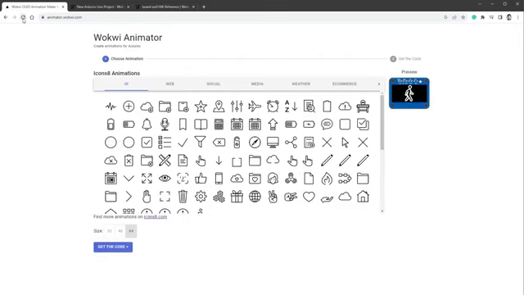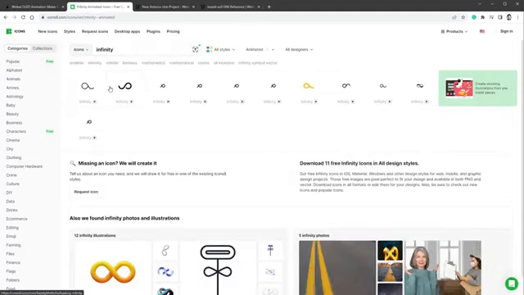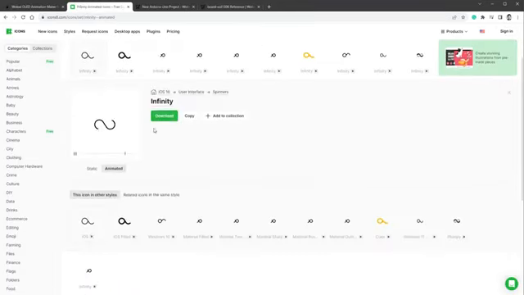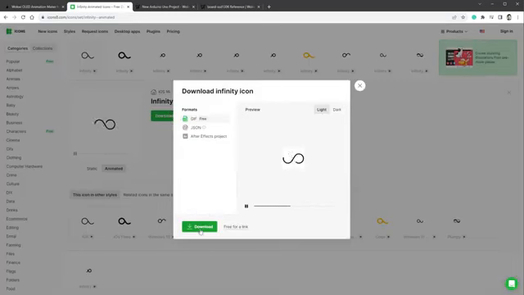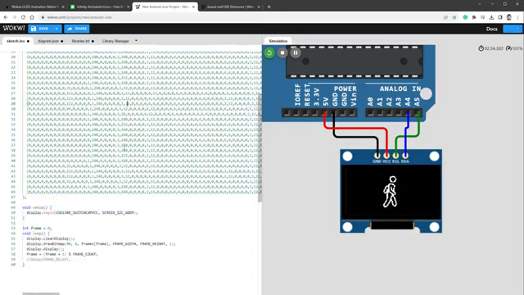different tool. So first I will go back and open this link to the Icons 8 website, and here I will search for the Infinity. And I quite like this thin one, so I will open it and download it as a GIF file. And then we want to convert this GIF file into the C-style arrays, so something like this.